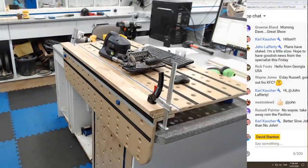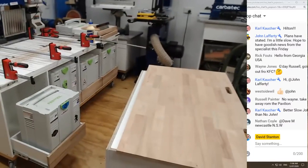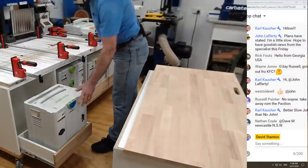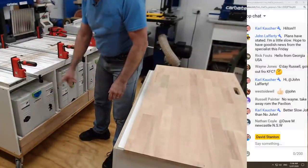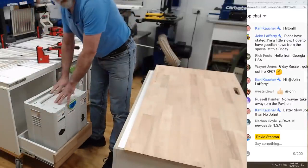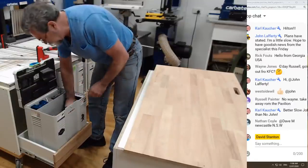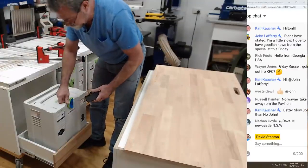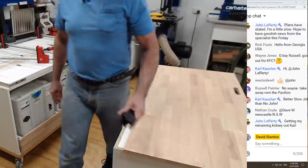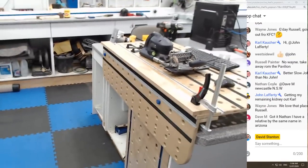I'm over here grabbing the domino box. I'll bring the camera over here, you can have a quick look. This is what I've been working on during the week. This is the docking station that I've been building, or that I've had a long time ago. So I put all these in. So all of my gear now from here, I don't have to go and find a box for it or a place to put the box down. I just open her up, grab the things out of it that I want, close it, push it shut, and it auto closes as well. So that's been a lot of fun, and I've done a different style of drawer on those, and I'm going to show everyone how to do that another day.